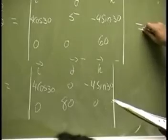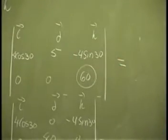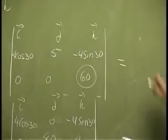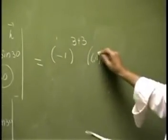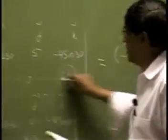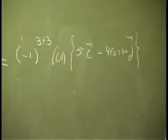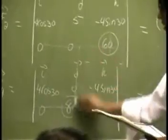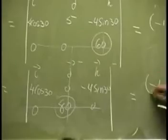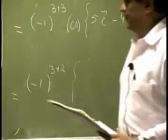If you want to find the values, I could use this. When you open a determinant, you could pick any particular row or column. I'm going to pick the last row. If you pick the last row, you have negative 1, third column and third row. You multiply this by 64. And take this row and this column out. You have 5 I, negative 4 cosine 30 J. That's the first determinant. Second one, again, I could pick this location. Take this row and this column out. You have negative 1. It's the third row, the second column. You raise those powers. And then you do a product between this.